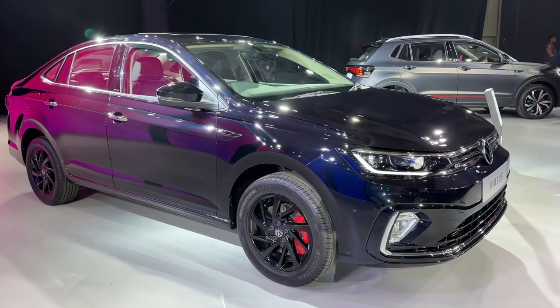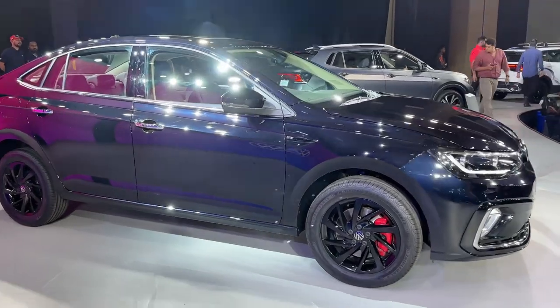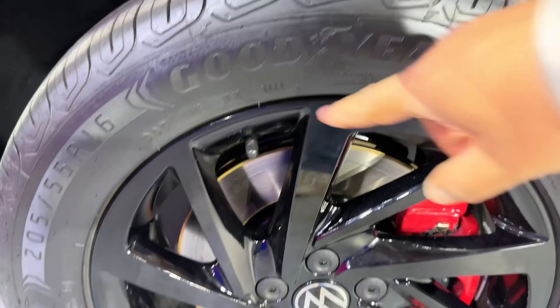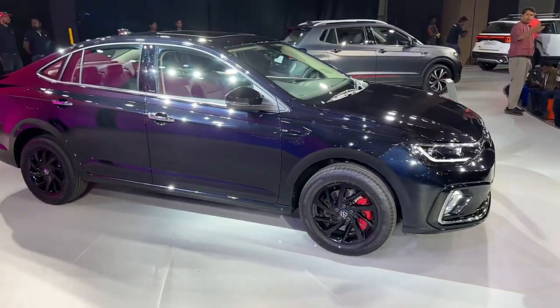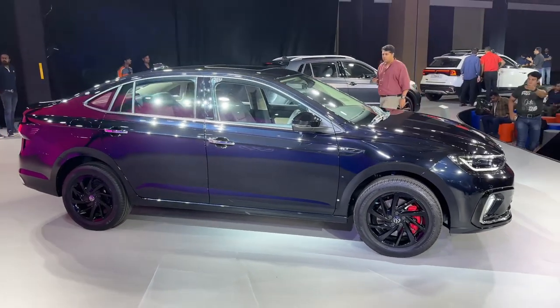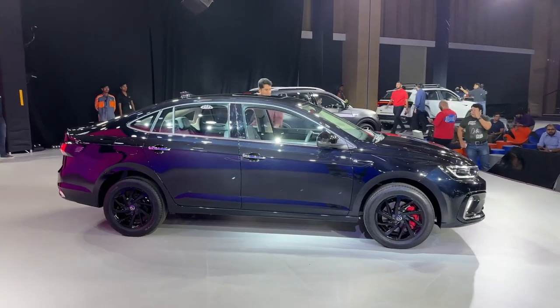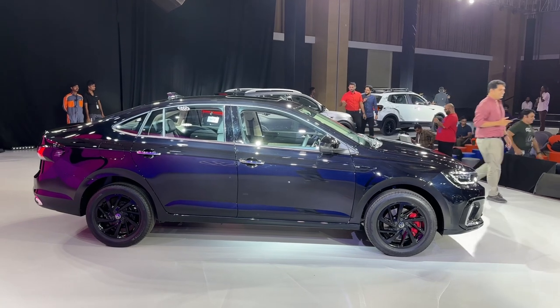This right here is your Virtus done up in black and it is a pretty striking looking car. The one change I would make, if I ever bought this, would be on the wheels — maybe have that red sort of strip running over there just to give it a bit of a break. It would absolutely pronounce those wheels and add a little bit of personality to the overall aura of this pretty awesome looking machine.